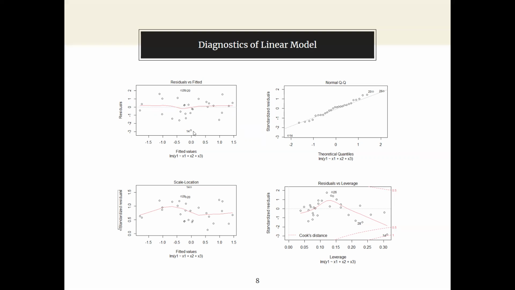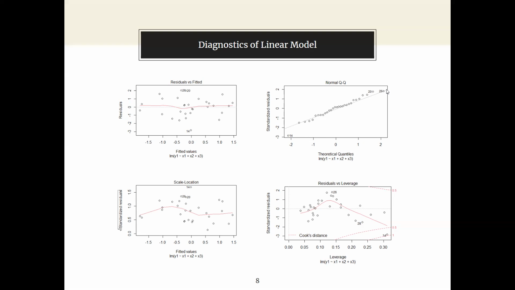I do want to draw your attention to the several points that are labeled here. We'll get to those in a minute, but I want you to see these numbers appear across all of our graphs here. We can also look at the QQ plot up here in the upper right. That helps us check for normality by comparing our residuals to a normal distribution, which is that dotted line in the middle, and you can see just how far off our own data points are from that.